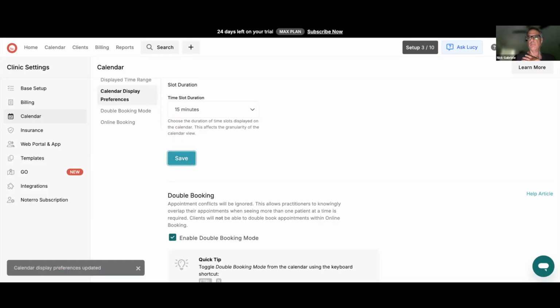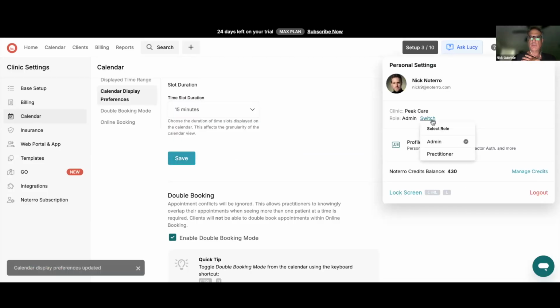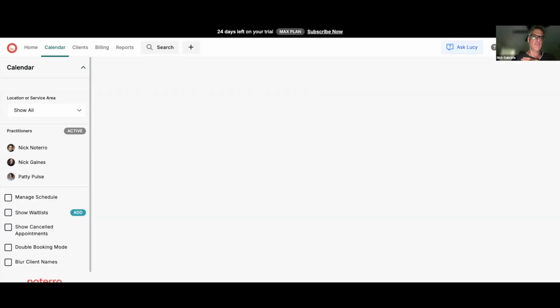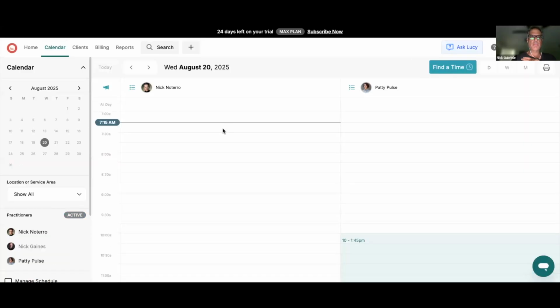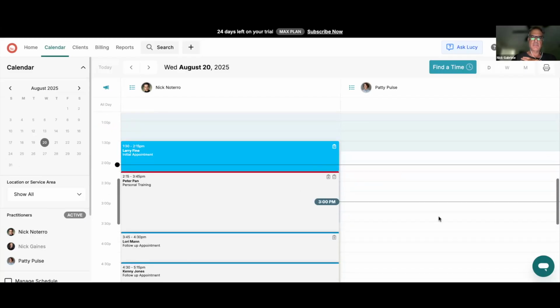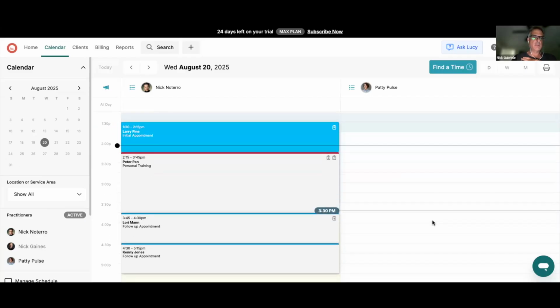So let me just switch back to my practitioner view, and that's where we're going to be spending most of our time. Again, small little changes. You may or may not have noticed them or any notification that comes through, because there's a lot of stuff happening, not just with our software, but in general, with the changes that come about with software. Changes in general seem to be at light speed.